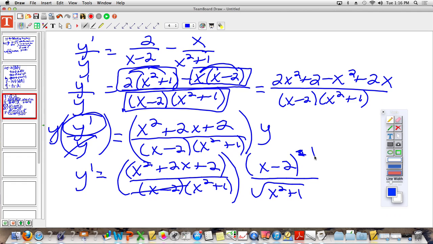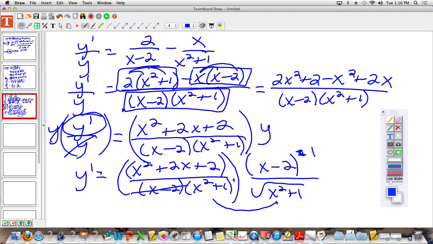Okay? And now you just need to write the leftovers down. But I want you to notice too that in the denominator we have an x squared plus 1, which is to a power of 1, and we are multiplying that by an x squared plus 1 that is actually to the power of 1/2. So if you have a power of 1 multiplied by a power of 1/2, what happens to the exponent? The quantity to the 3/2 power. So you have to add the 1 and the 1/2, giving you 3/2.